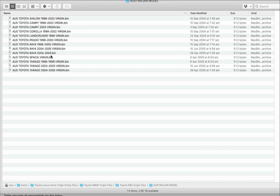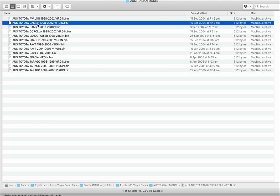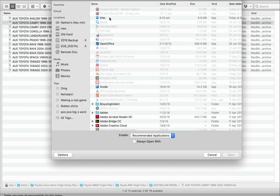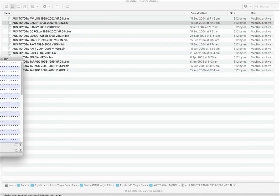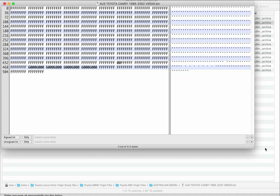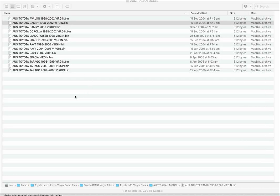So you've got to be able to do it cheap, and with the actual information they've given so far, it's fairly decent to be able to say, look, read that information, take this file, blow it in, and away you should go. So Camry once again, let's look at this one. This is the same type of Camry that we just looked at, but this is for the Australian model. Let's have a look and see if there's any changes there. No, exact same file, 00 600 600 600 600. So looks like that's compatible across the board.